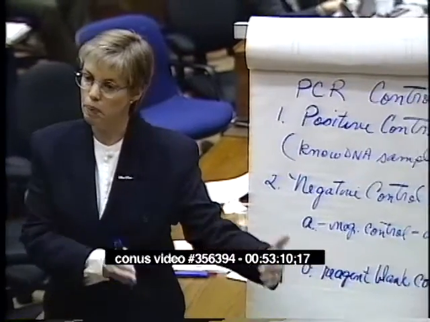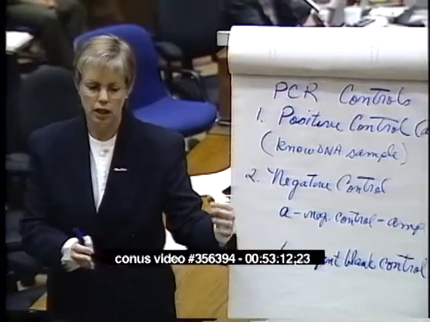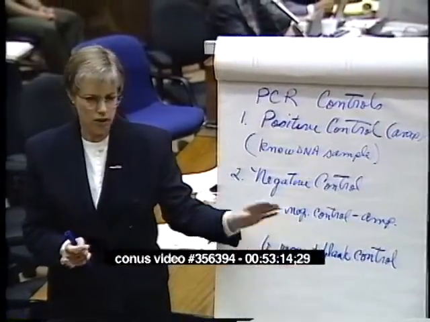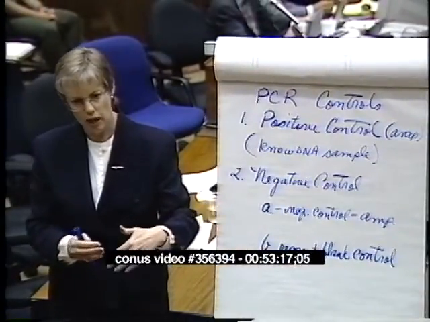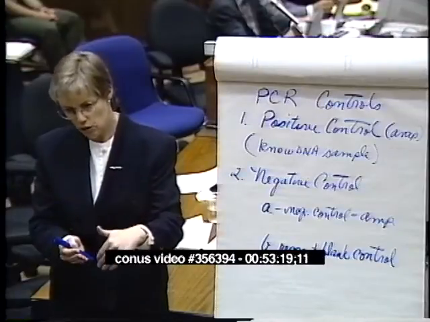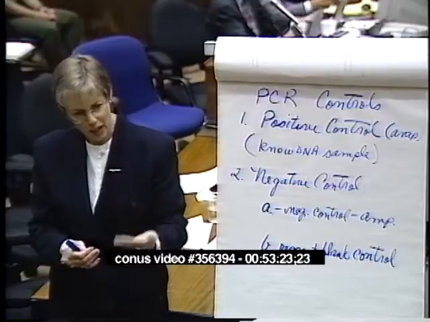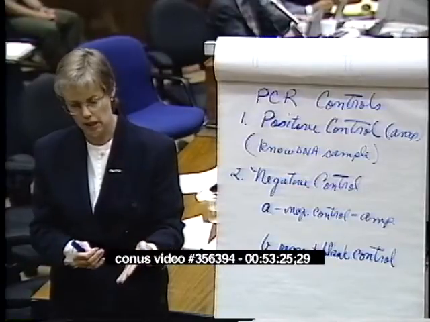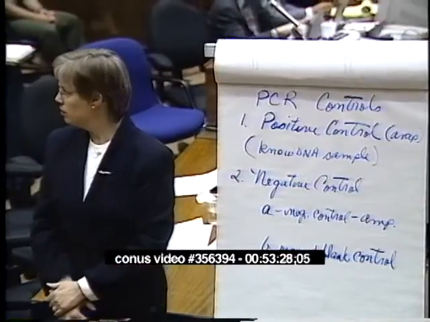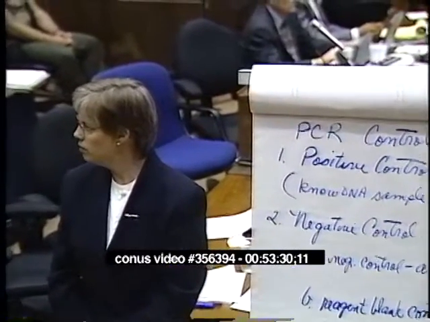And the reagent blank control does the same thing, but goes back as far as the DNA extraction and lets you assess whether or not in adding things to the evidence to perform the DNA extraction that you were not inadvertently adding some DNA in there. As far as inadvertently adding DNA, how does this control actually perform that role?